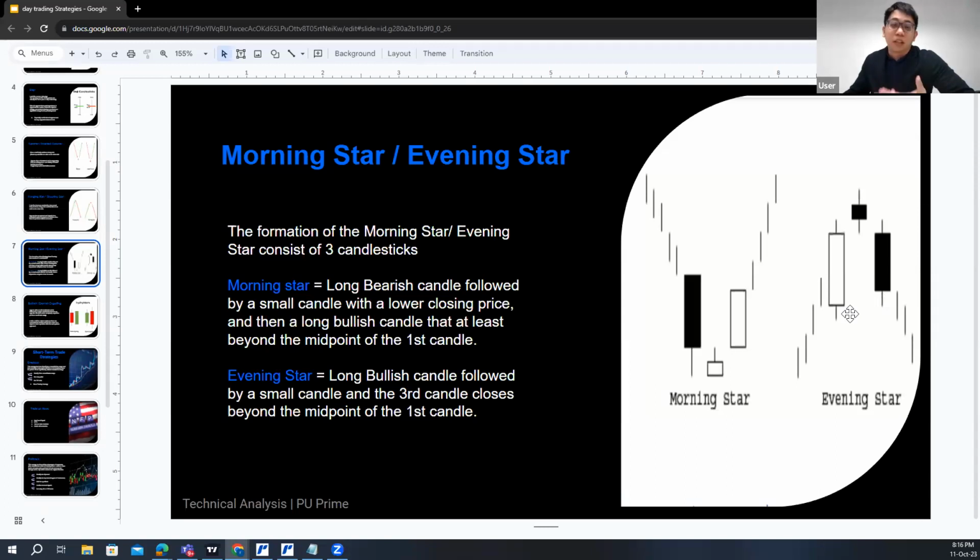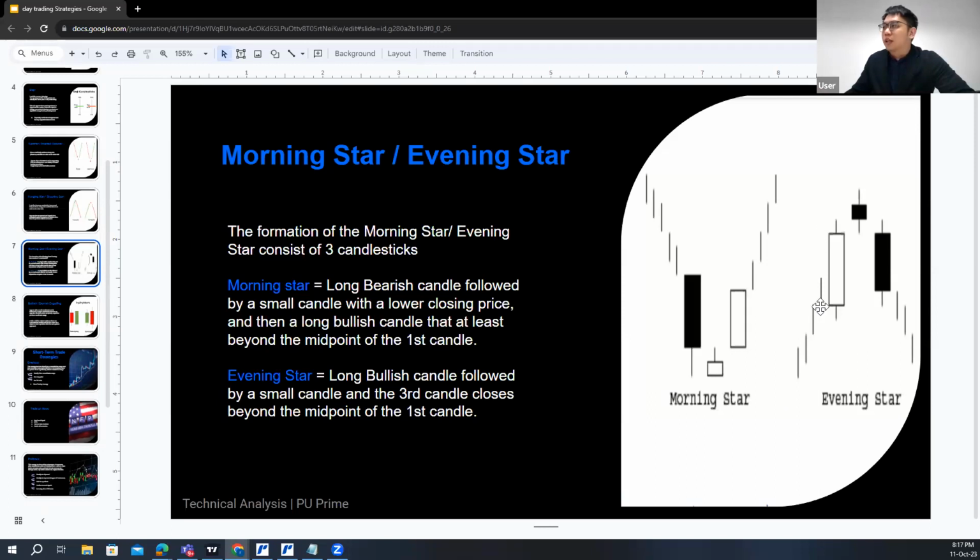It is the same for the evening star. It's just that the candlestick is different. So for the evening star, we can imagine that we have a very good, solid, bullish trend. It might be like the dollar index for the past month. The dollar was strong, or like the oil prices. Oil prices have been very strong since July. A very long-term, solid, bullish trend.